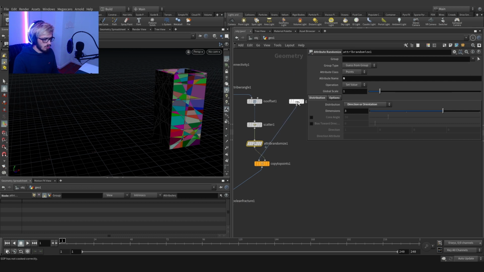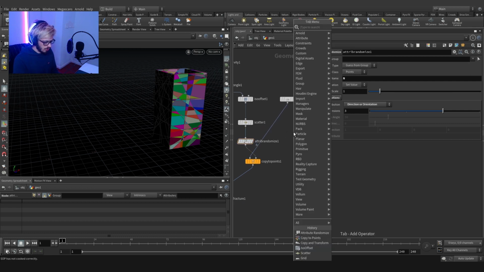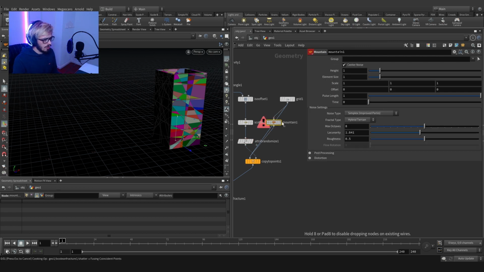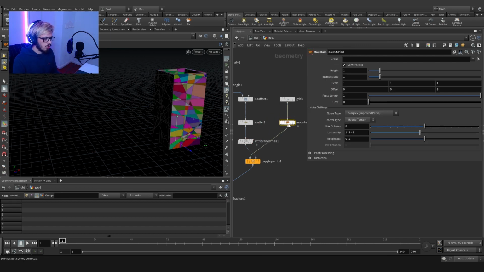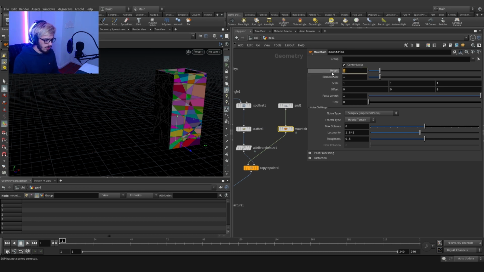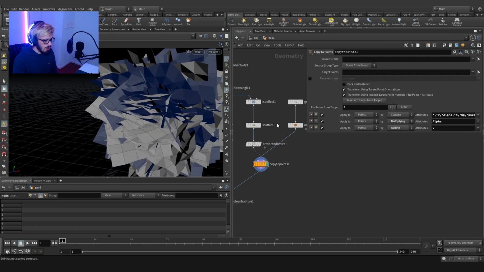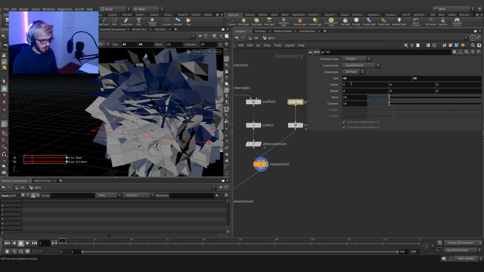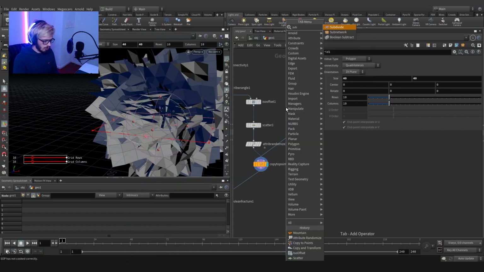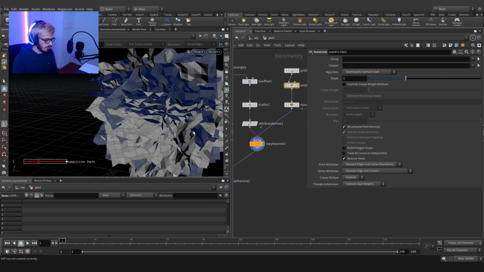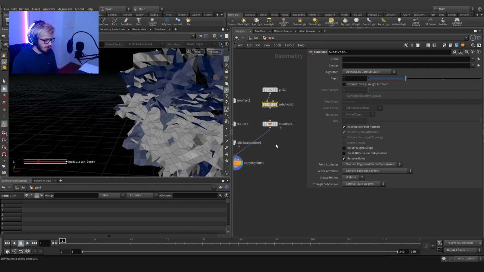We can use, obviously, a mountain noise, just in this case. We're going to keep it simple. You can obviously make it more complex. Let's add, I don't know, 5 height. We can preview this here. It looks fine. Maybe we need a little bit more resolution. We can use a subdivide. See, more result. This is better.